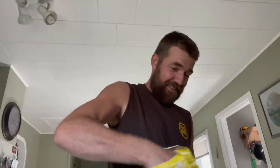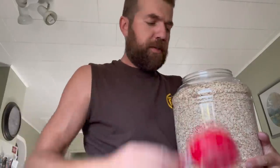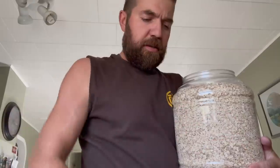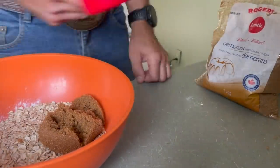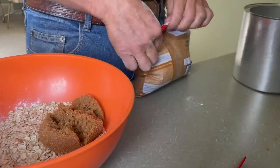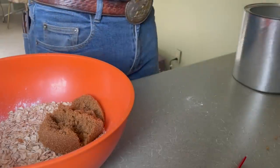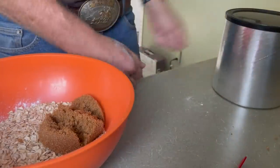For the dry ingredients, get yourself a half cup of all-purpose flour — make sure it's made with 100% Canadian wheat. People always ask me if I like oats, and yes, I like oats: one and a half cups of old-fashioned large flake oats, grown and processed right here in Saskatchewan. And a half cup of brown sugar. People ask how I keep the sugar from going hard — make sure it's Canadian refined sugar, roll the top on it neat like that, and put it upside down in a coffee tin. I never have it go hard on me.